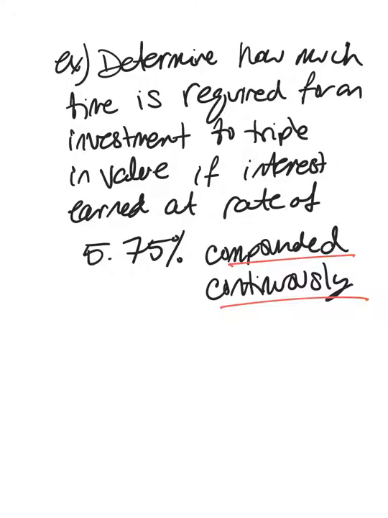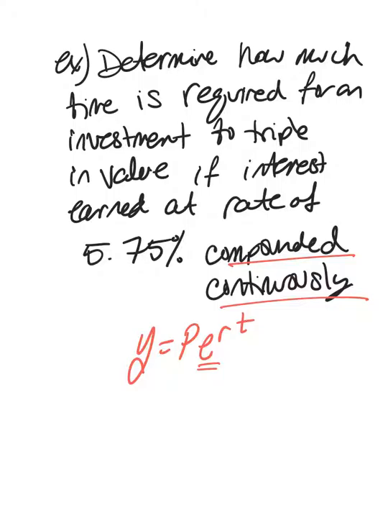Got it? So anytime you have compounded continuously, you have to use the equation y equals p e to the rt. I know some of the pre-calc teachers like to call this PERT or something like that. Whatever it is, but that's fine. You're going to use e because it is compounded continuously. Remember, e is a number. It's like pi. It's an irrational number. It's like 2.17 blah, blah, blah. All right?